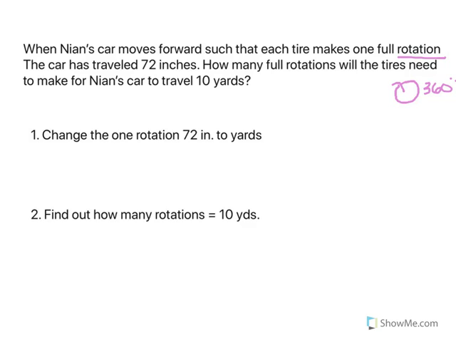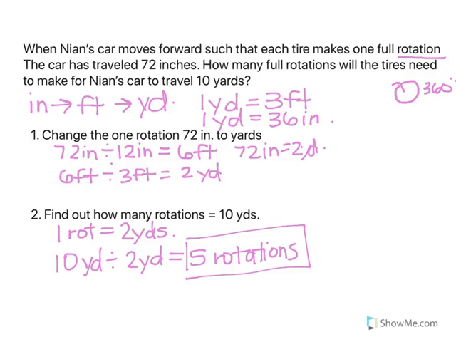So the first thing we need to do is we need to change the 1 rotation of 72 inches into yards. Now, the conversion unit that I'm going to use here is I'm going to take this like inches to feet and then feet to yards. So, let me fix that.